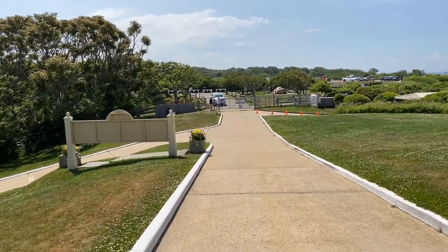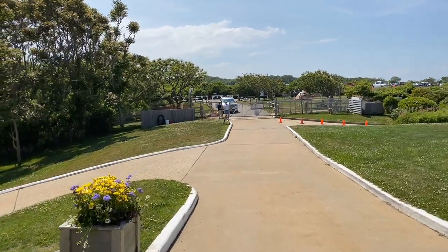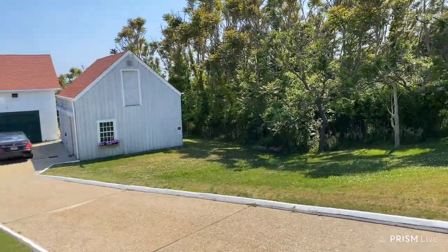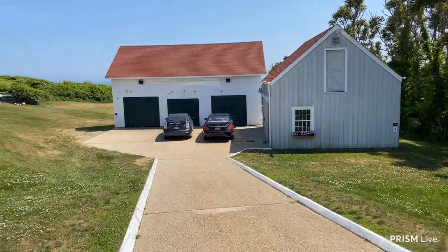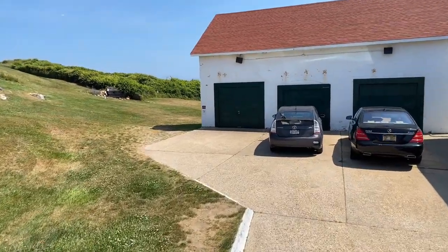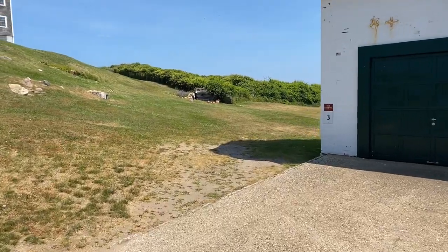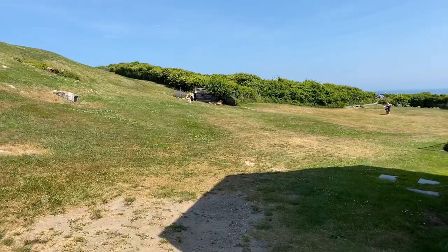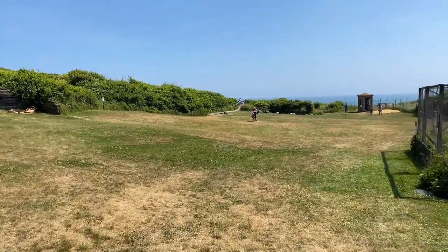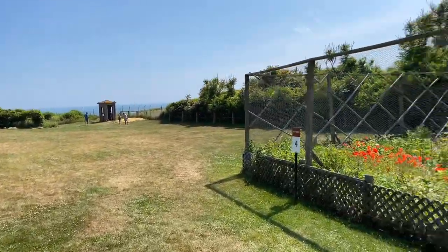The ship that found them claimed them as their own property, saying they had sailed into the US and it was a legal operation — that they wanted to keep them as slaves. At that time, those against slavery were called abolitionists, and they were known as a pretty extreme group; it wasn't a popular position yet in America. They came to the defense of the Africans and the Amistad committee sued the state of Connecticut. The case was escalated to the Supreme Court.